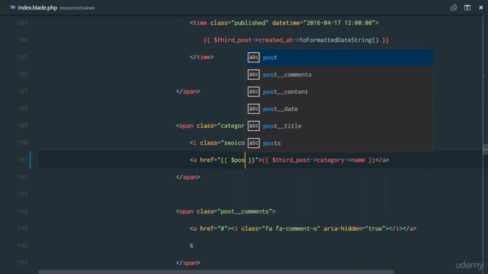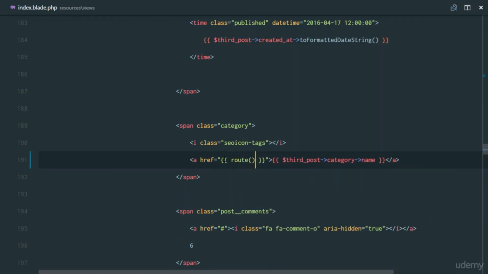Okay, so I'm gonna be saying go to a route, and this is the category.single route, and get the ID right there as a parameter, and would say it's equal to the third post category, and we'll get the ID.